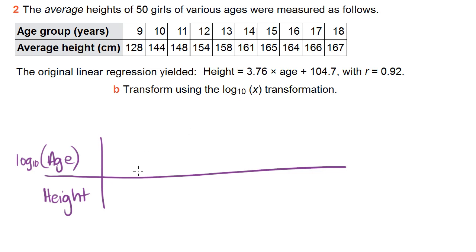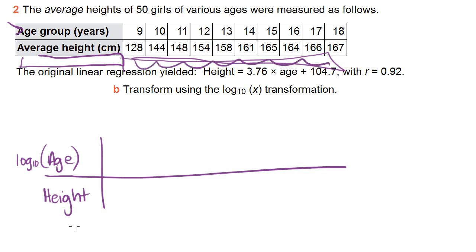Now you can do this on your calculator quite simply. Once you've had these entered into the lists, you can just go into another list column and say, I'd like you to take list 1, or whatever this list is, and do the log of it, and it'll fill these in for you automatically, this next line of the table along here.